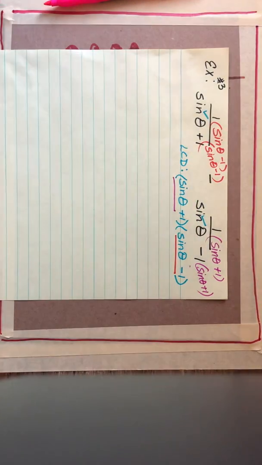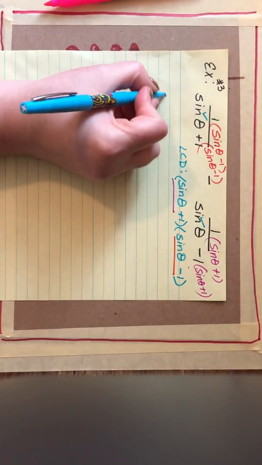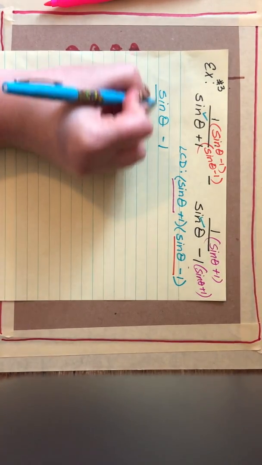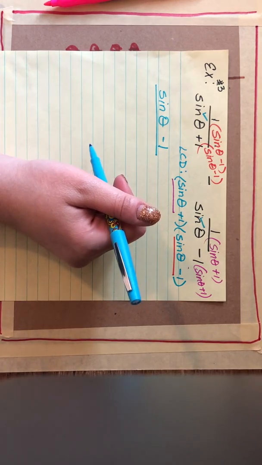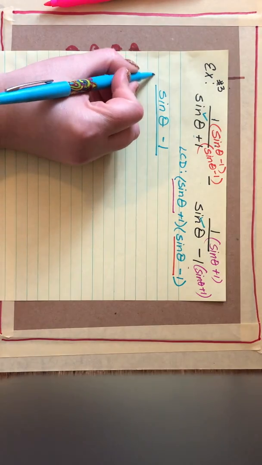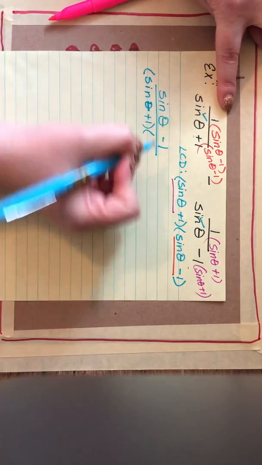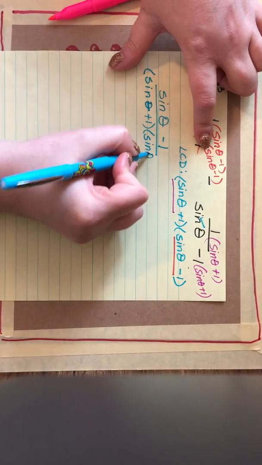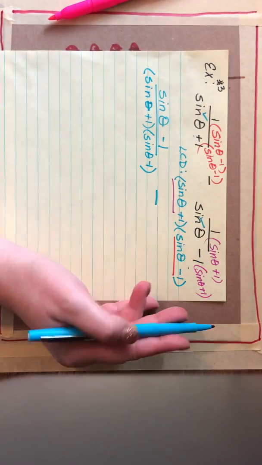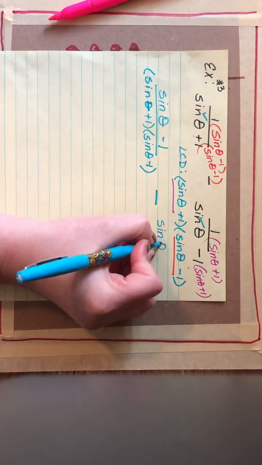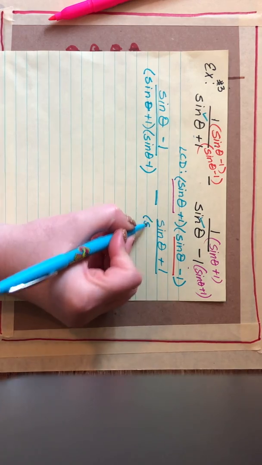Okay, so let's do it. If I do that, this first fraction, 1 times sine theta minus 1. Well, sure enough, that's sine theta minus 1, all over, I'll just rewrite it for now, and then in a second I'm probably going to multiply it out. Sine theta plus 1, and this red sine theta minus 1. Okay, subtract. Let's work on this second fraction. 1 times sine theta plus 1 is just sine theta plus 1. And on the bottom, I'm just going to rewrite it because I don't have time for that right now.